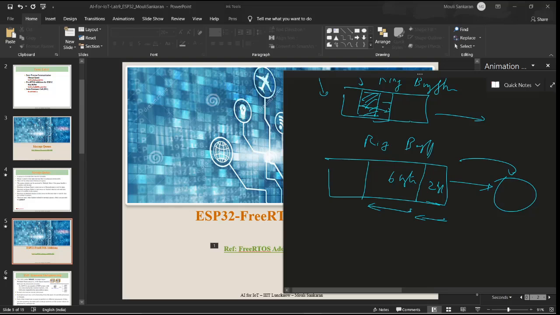Now one more thing here is, what is being sent in the ring buffer is not the actual data within that. It is the references. Okay, it is different from message queue. In a message queue, the actual message is passed. Here references are sent.